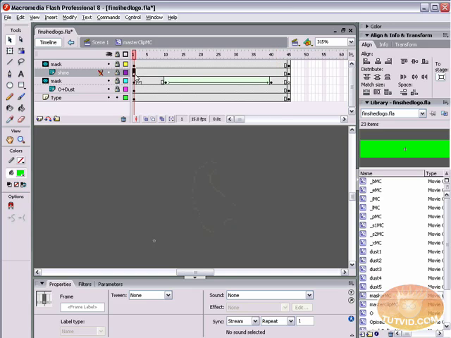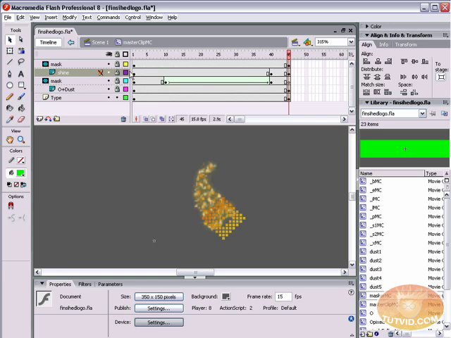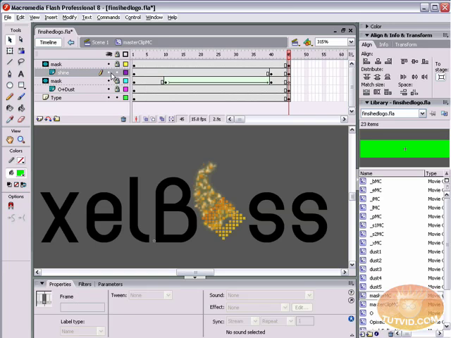Now the last thing we need to do is come over here up into the Shine layer. Let's come back to the Shine layer. On frame 40, hit F6. It will insert a keyframe. This is on the Shine layer. And we also have our keyframe out here at 45. I am going to select this little plus here in the, whoops, no, we have to unlock the Shine layer. That's what we need to do.